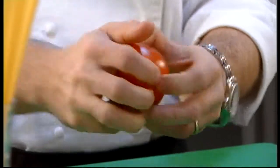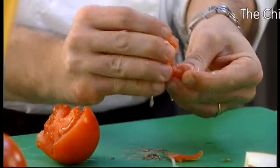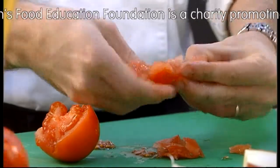Ready? We can easily just break the tomato by hands. Maybe cherry tomato could be the ideal tomato to be used for it. We got nice chunk pieces.